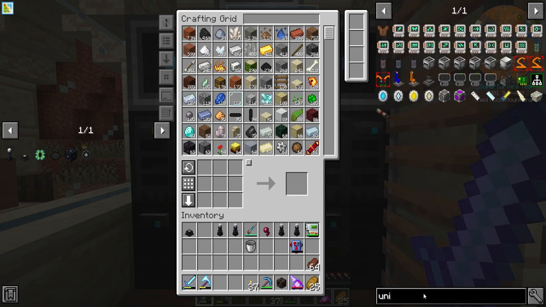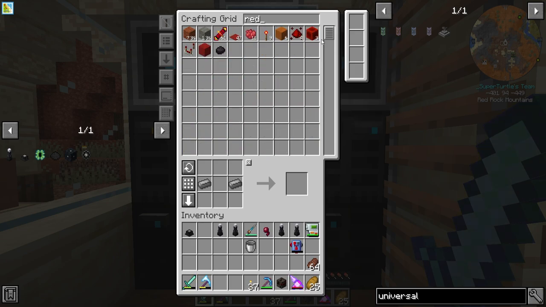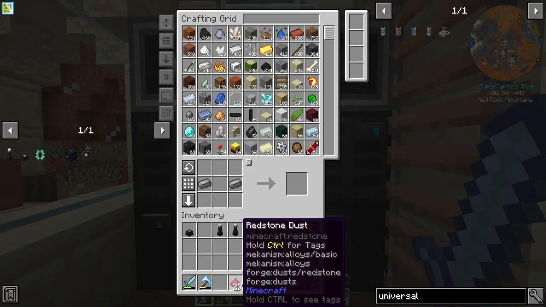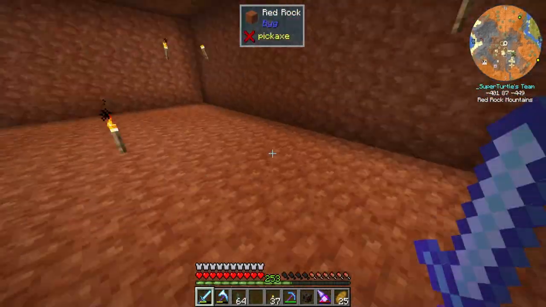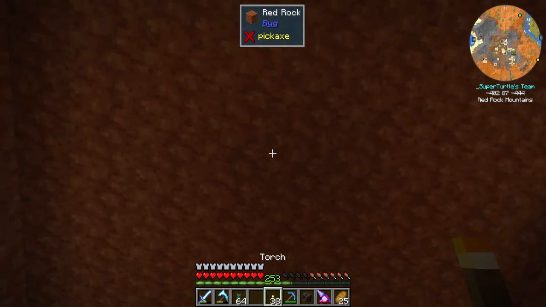universal cable right here. Do we have any? Haha. Technically we do. Just not a lot. Need to go AFK for a while. Okay, so we got 64 of those guys. Yeah, let's go down into our cool basement that we have created here.